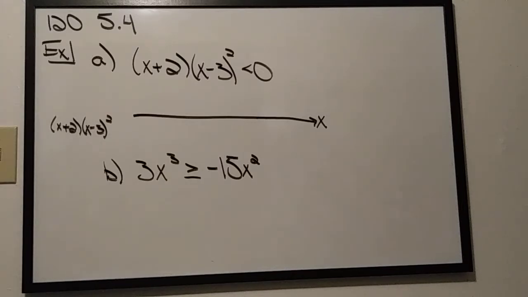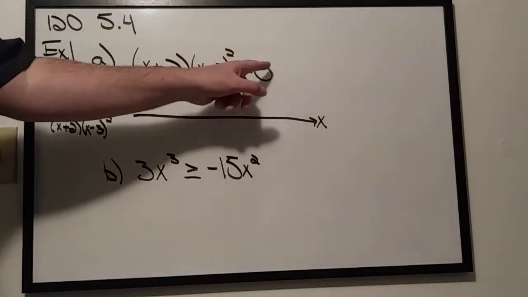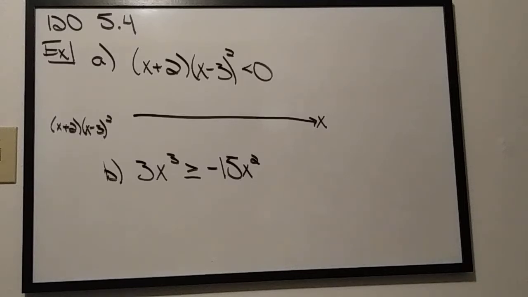In example 1, we're going to solve each inequality. Now, it's tempting when you look at a problem like example A here to say this is so close to something we've seen before, where we have the equation equal to 0, that you want to come in and use those same ideas. And you think, well, okay, I can use the zero factor property, set each one of these factors equal to 0 and see what that does for us.